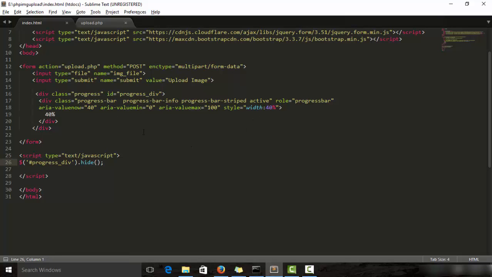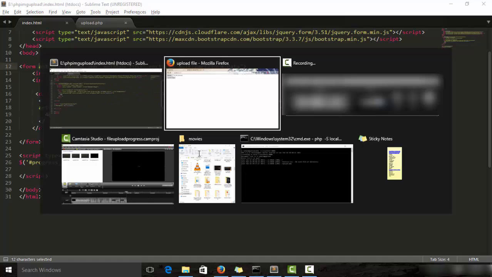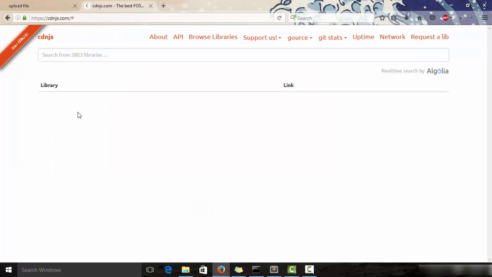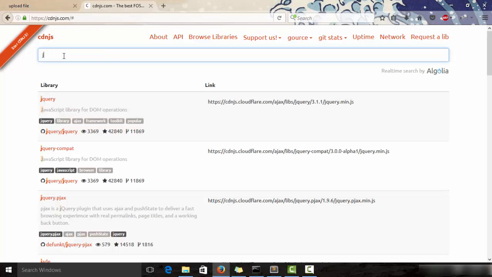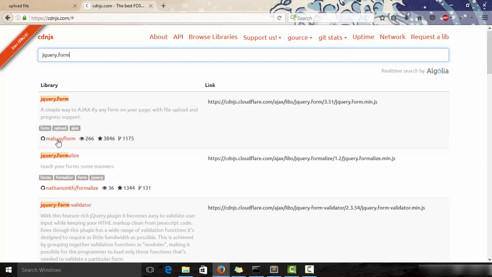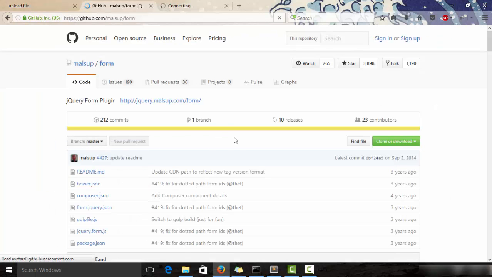Okay, the next step is to handle the upload image request. I will be calling this form asynchronously. Let's see how you can do that. If you move to the CDN.js and you see the jQuery's documentation of jQuery's form plugin, and if you click in here, I will just click it in the next tab.